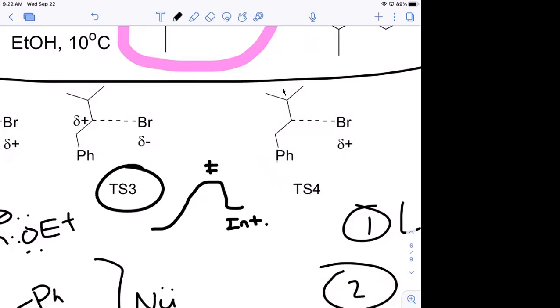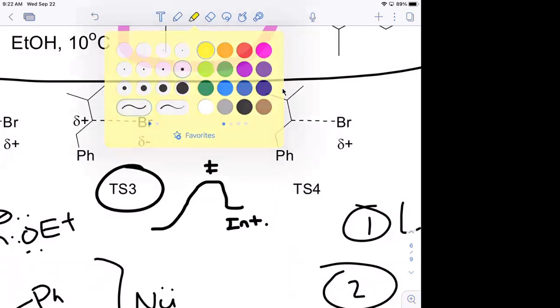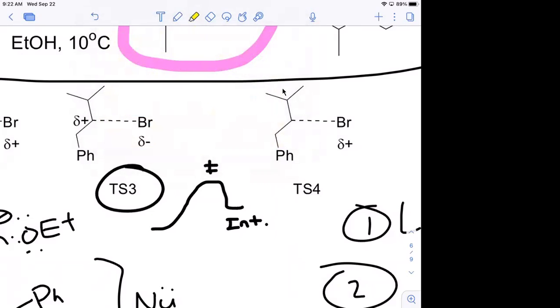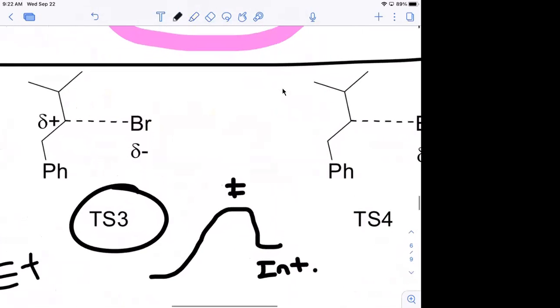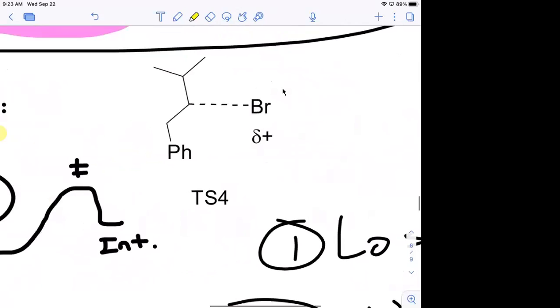Why do you say that? Because when the leaving group leaves, I feel like it would be partially positive, and then the bromine would be partially negative. Bromine is leaving with a pair of electrons. So you're right. The charge on it is going to be partially negative in the transition state until it comes all the way off and becomes fully negative. And then the carbon, where the carbocation is going to be, is becoming positive. So it's partially positive until bromine fully leaves, right? This is not correct because bromine is not going to have a partial positive charge.